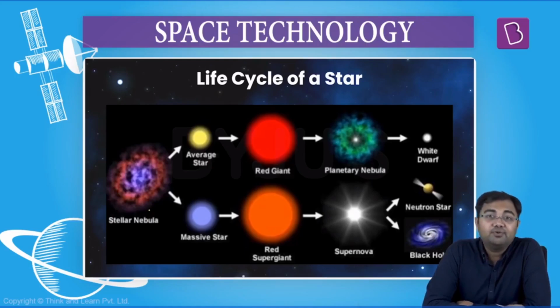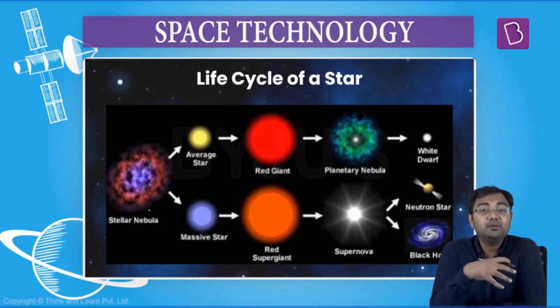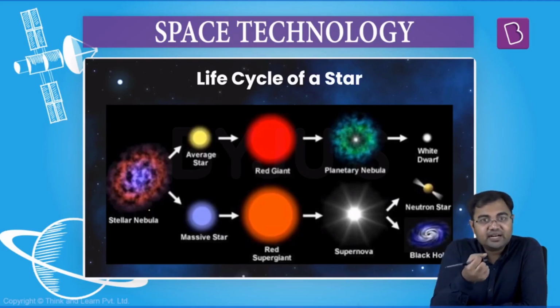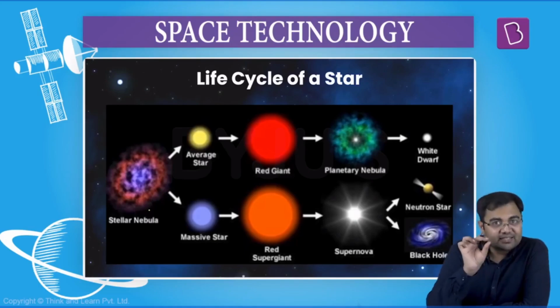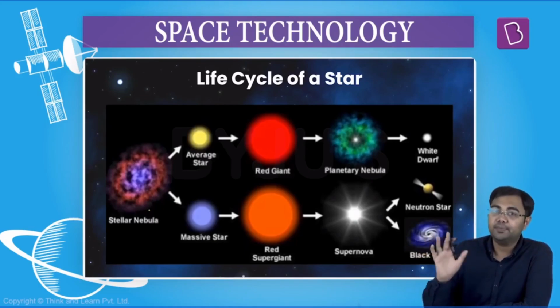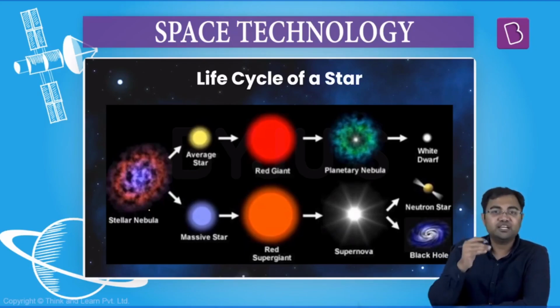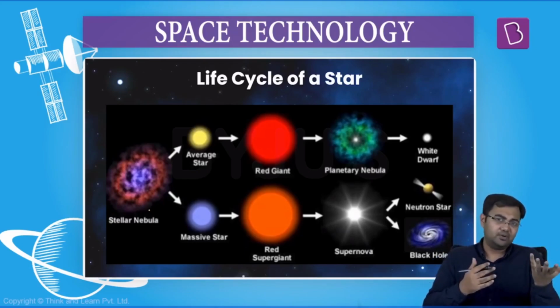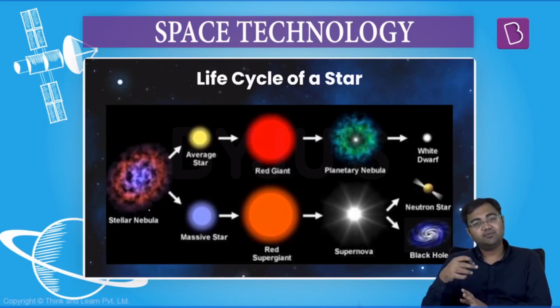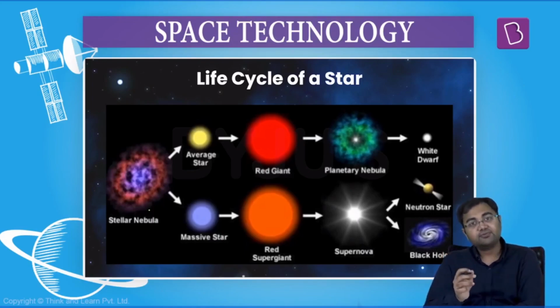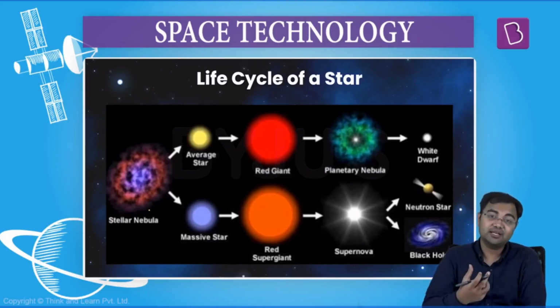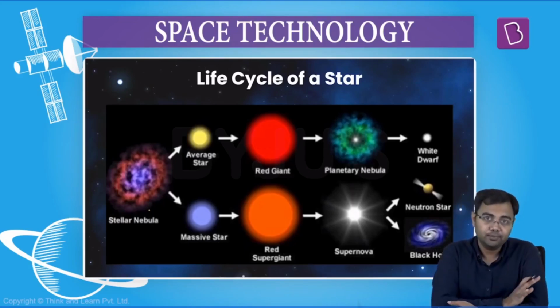One thing that is very, very important for us is to understand the life cycle of a star. Now, this is a common misconception that if a star dies, it will form a black hole. All right. So let's say one of the statements in your prelims examination says that when the sun dies, it will convert into a black hole. Let's say there are four statements that have been given about a star or maybe about the sun. And in that, one of the statements says that whenever our sun dies, it will convert into a black hole.